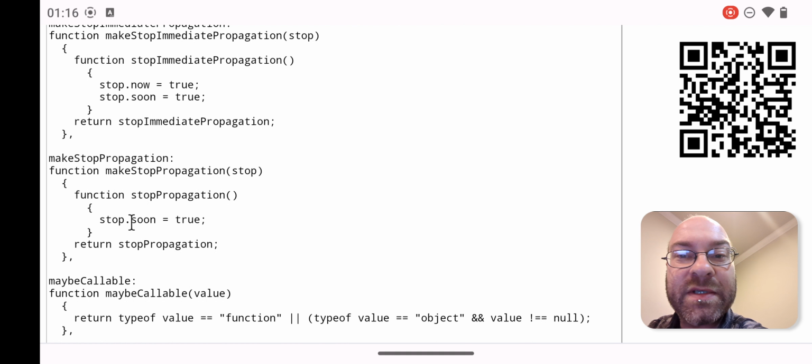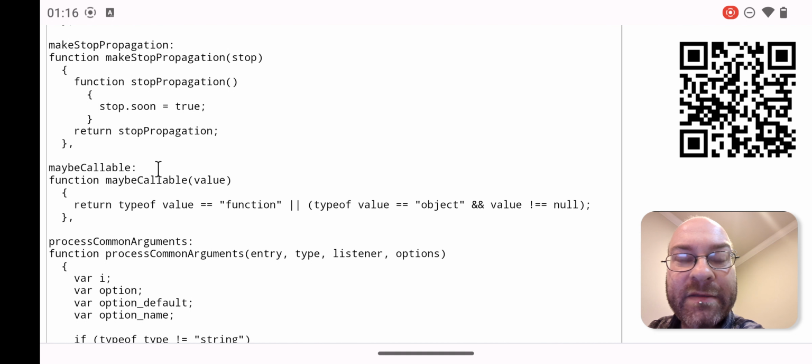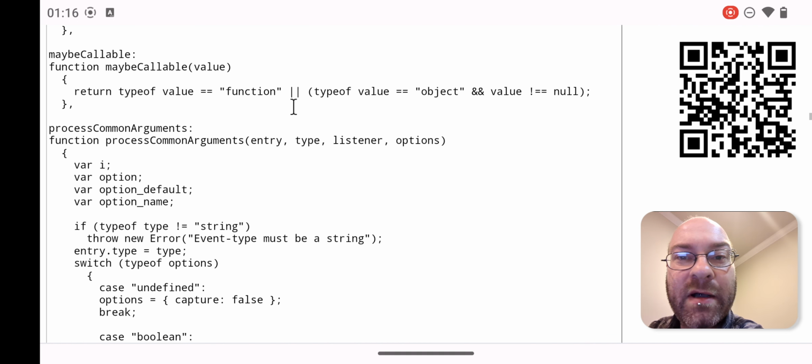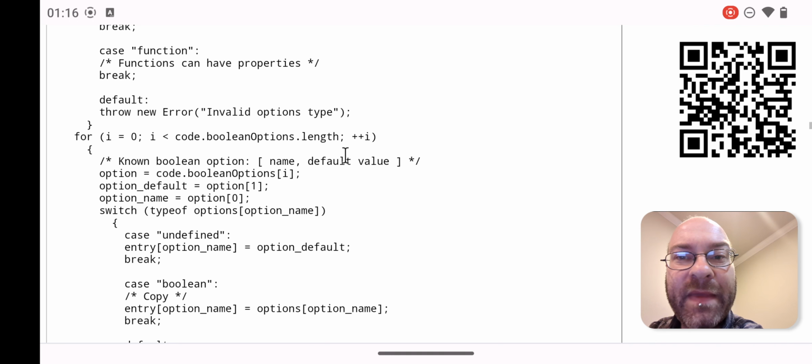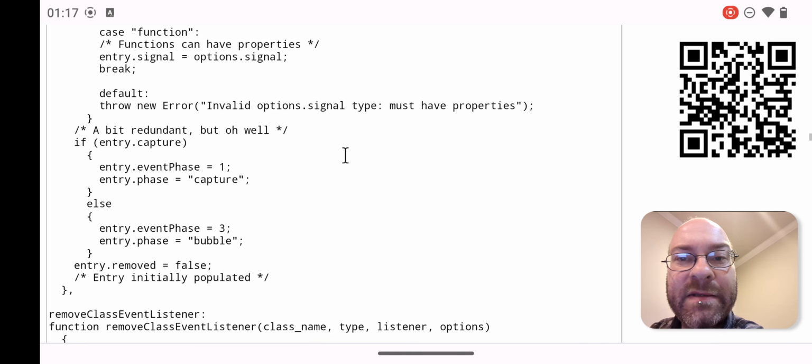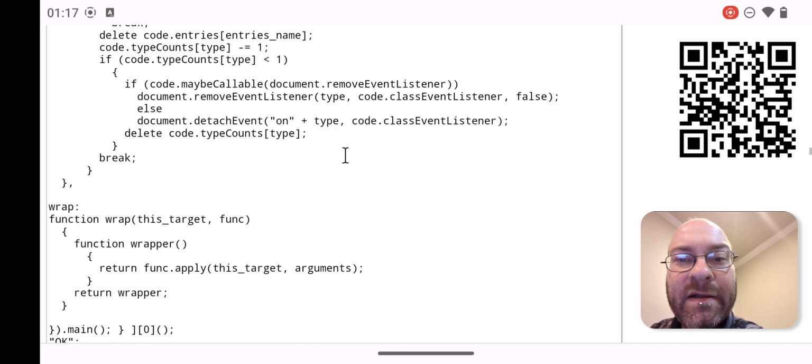It only stops the propagation for the next HTML element to be processed in event handling. And so it sets soon to true there. And I think I've covered maybe callable and process common arguments already. And is that it? I think that might be it.